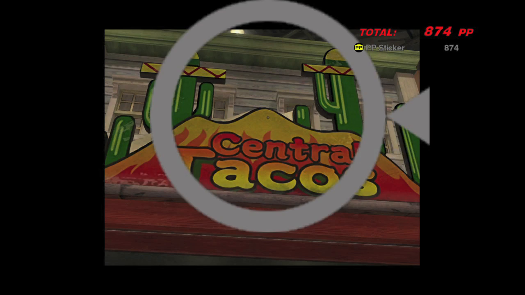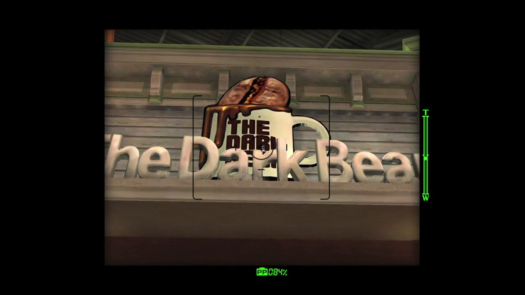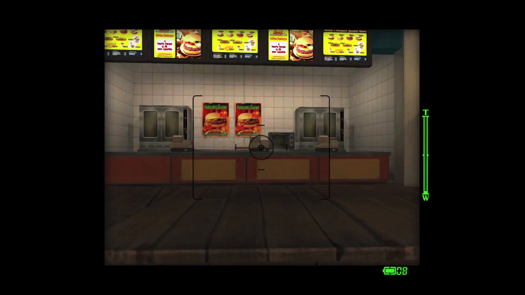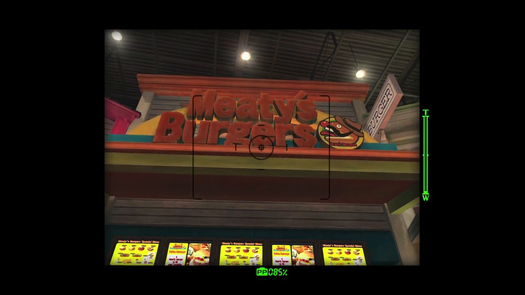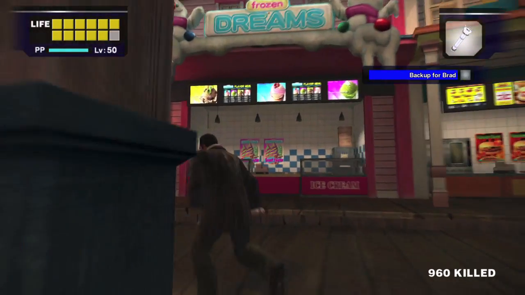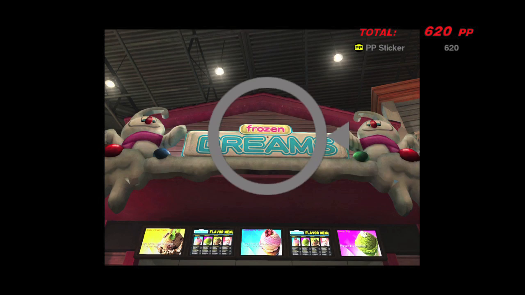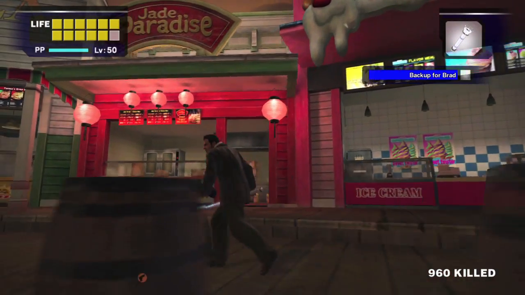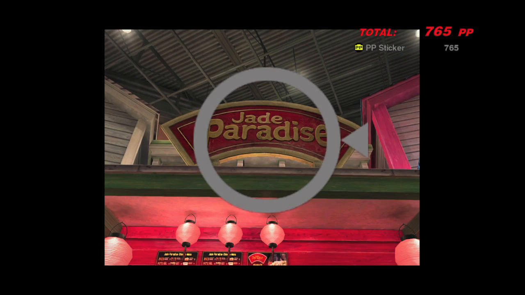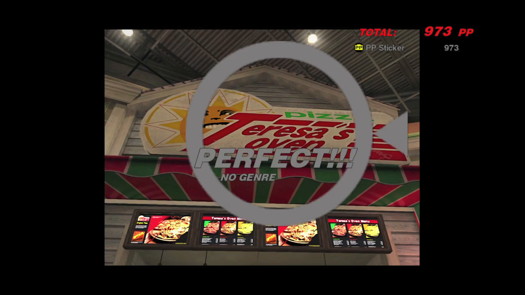So you got the taco shop, and get the coffee shop, because, you know, coffee goes well with tacos, right? I would totally put those two next to each other in a food court. Get the burger place. So there we go. And then we are going to get the ice cream shop right up here. And then we are going to hit up the Chinese food joint right here, Jade Paradise, Paradise of Jade. And over here is going to be the pizza shop.